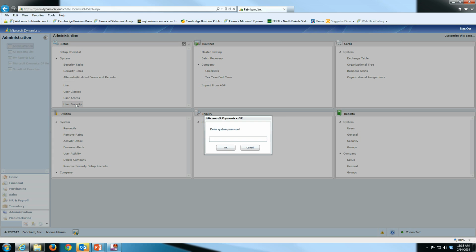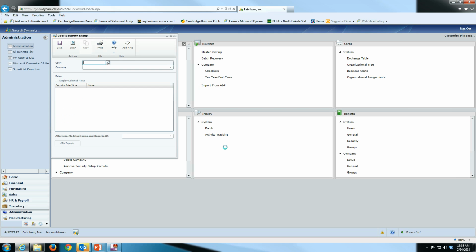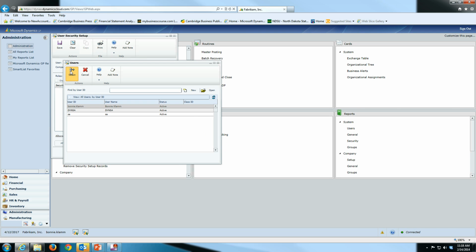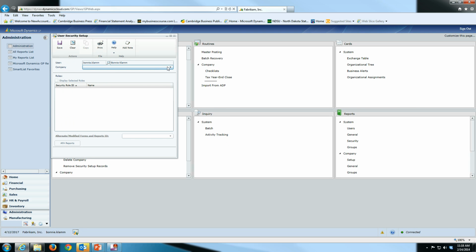The security for that user for the Fabricam company, that's what we will focus on. So here are all the security role IDs for assigning users.